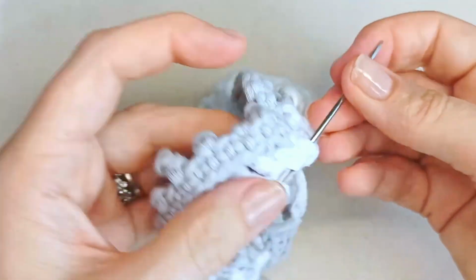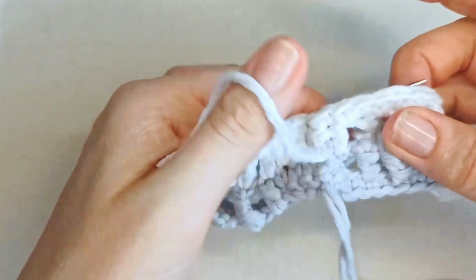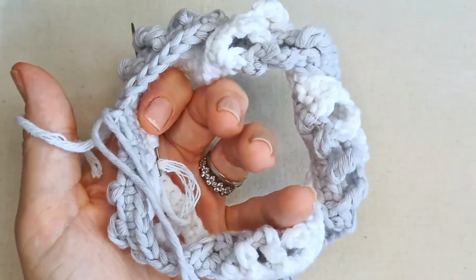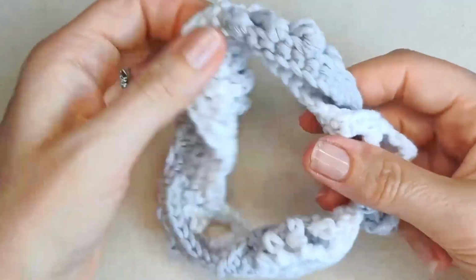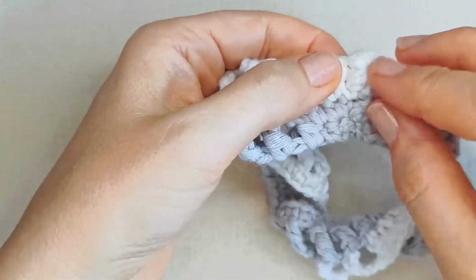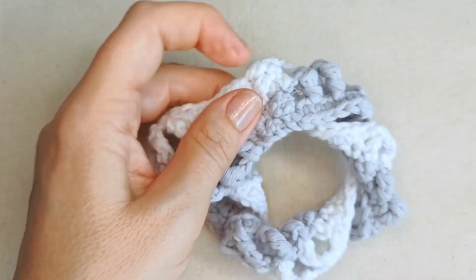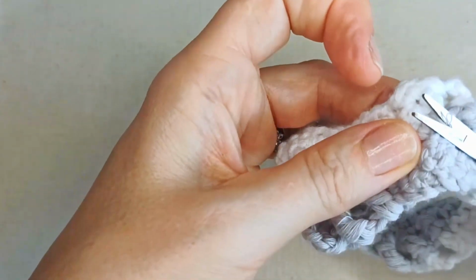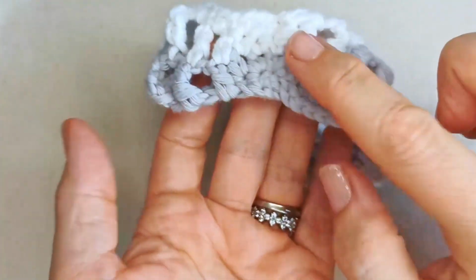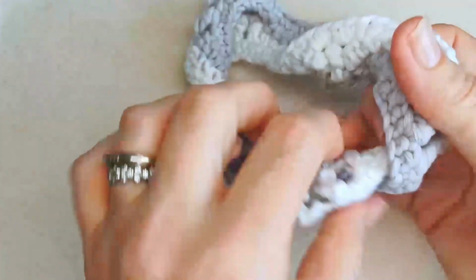So I'm going to finish off, I'm going to weave in all those other ends. I'm going to make sure that my join is as tidy as I want it to be, and then I'm going to come back and we'll finish off together. Okay, so I've woven in all of my ends and I've neatened up my join there. You can see that's pretty nice and neat. Actually, I've just got another little strand to cut off there. So you can see that that's where my join is. It's pretty neat.